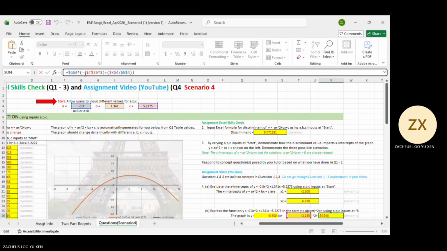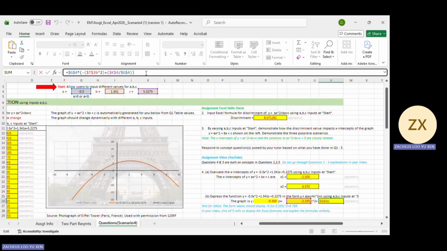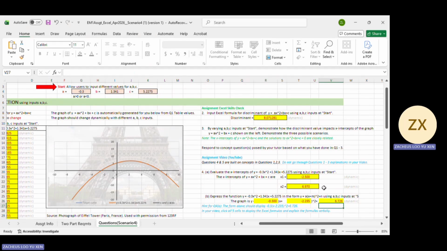And then for the n value, we first have to square the m value that we found just now, and then make it negative. After that, we add that to the c value that was factorized by the a value. So it will be c divided by a, added with the negative value that we just found. After that, we multiply everything with a again, because we expand a at the end of all the workings. So that will give us the n value.